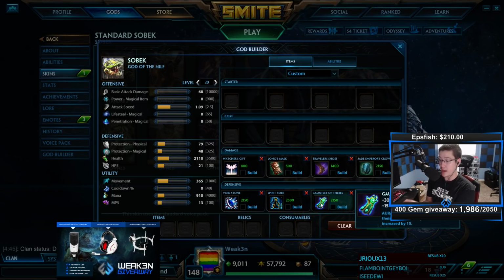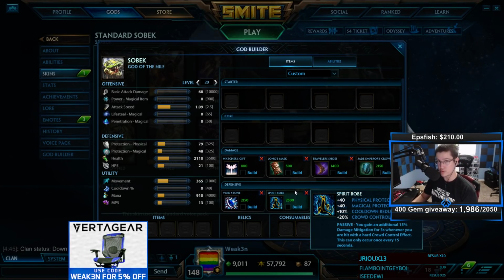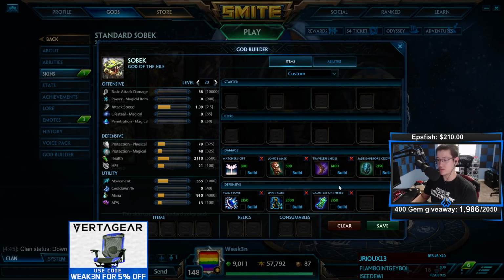Gauntlet of Thieves, pretty cheap item, along with Jade Emperor and Voidstone. You're sitting on 3 items that are 2,100 gold. Really core for you because you're a support who has no gold. Pretty straightforward, right? So you're 5 items deep in your build here. You got your 2 starter items. This is where it's completely up to you. And this Gauntlet of Thieves can swap.